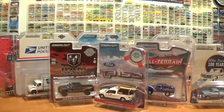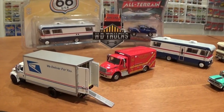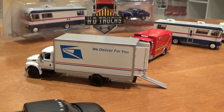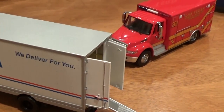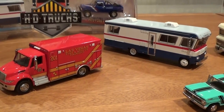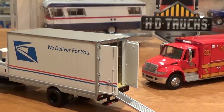Without further ado let's get into a cracking party and open all these awesome vehicles up. All three of the Heavy Duty Trucks are now out of their packaging. Let's take a closer look at some of these awesome heavy pieces of die-cast — big machinery, very heavy-duty all-metal vehicles with a very small amount of plastic, really just for details and small chassis parts. We will compare them against some other vehicles previously released in the Heavy Duty Truck series.